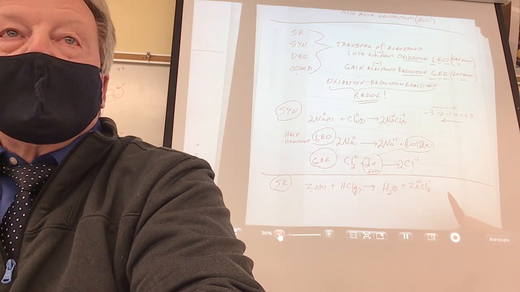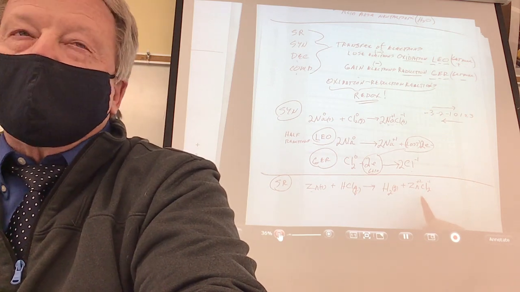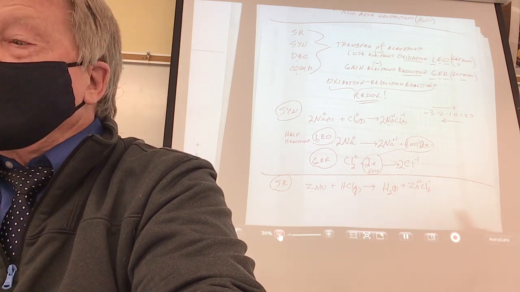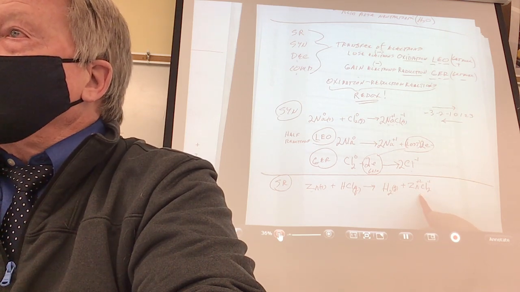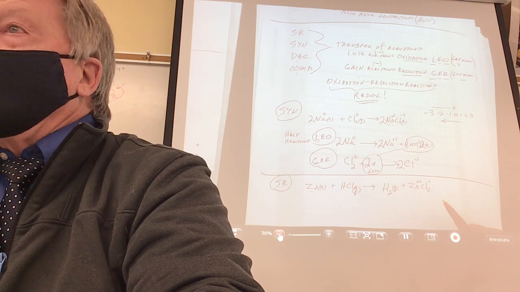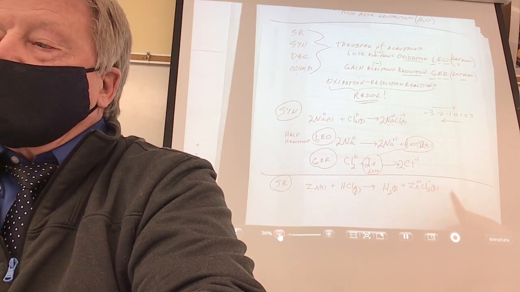Very good. Now, hey, do you know what? If you were to look this up, and we don't use that chart, but if you were to look it up, did you know that this is actually soluble? So you won't even see it. You won't even see the zinc chloride. Now, I'm not asking you to do that here, but that's not my point today.